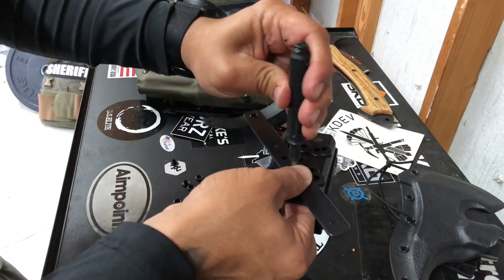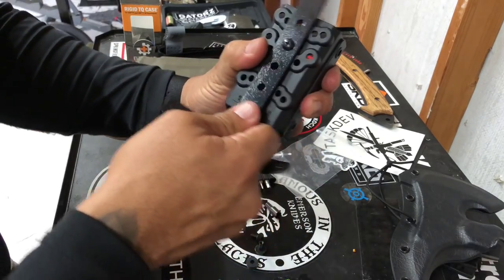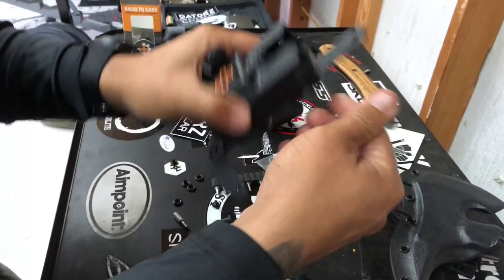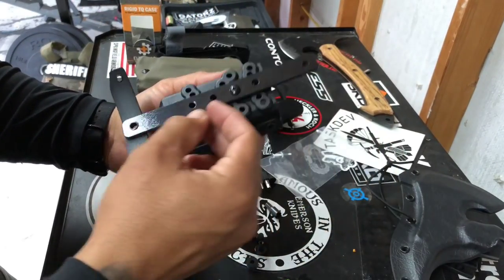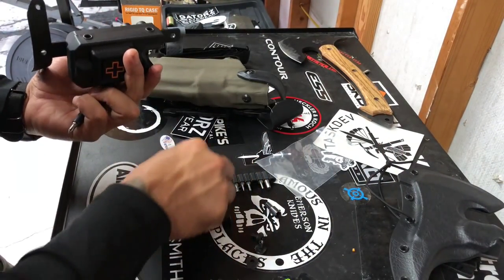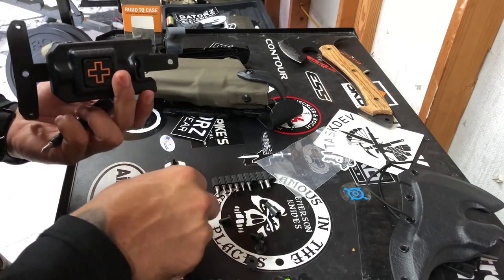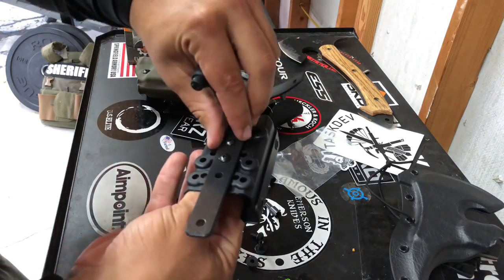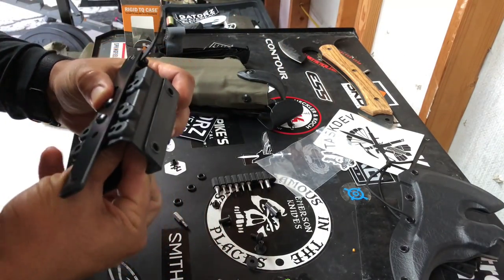All right, so we got one in. Now we got three screws. And I'm using the original screws that were on the actual TQ 1110 pouch. So I got that one there. Put the backer.